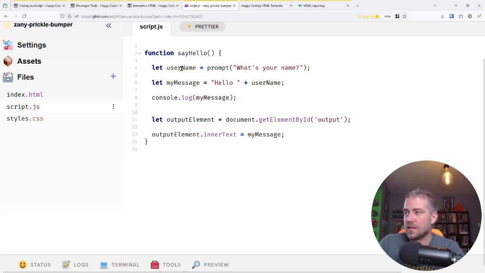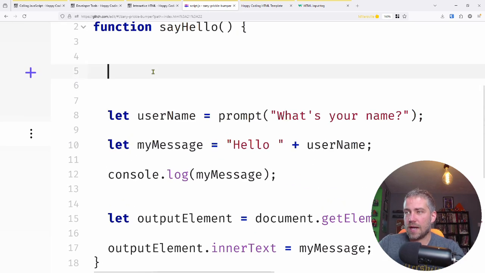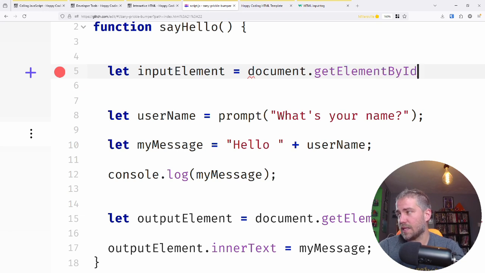So instead of some of this, I'm going to change this in a second, but I'm going to go up here. I am going to create a variable, and I'm going to call it, let, I don't know, inputElement. I'm not super creative with these variable names. I'm going to set it equal to the value that I get when I call document.getElementById.